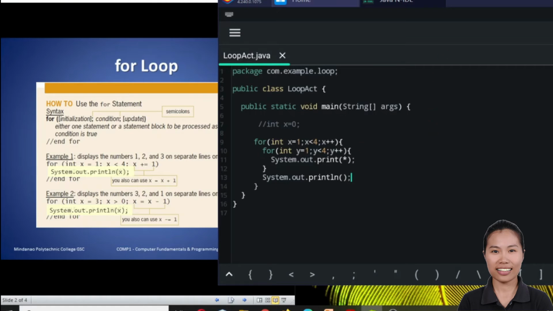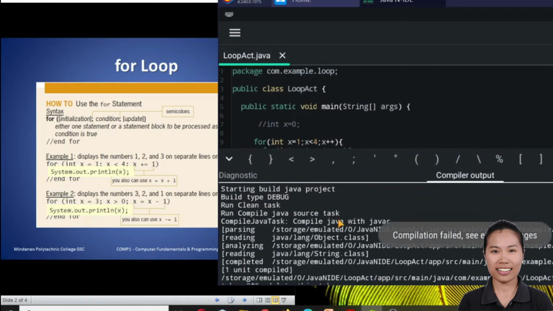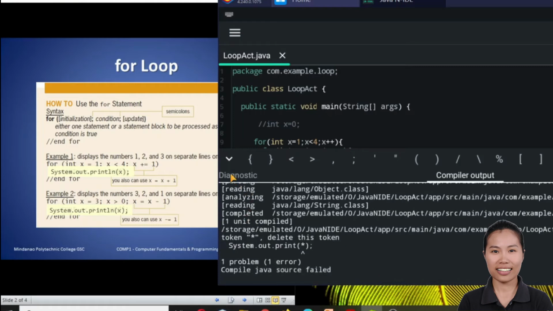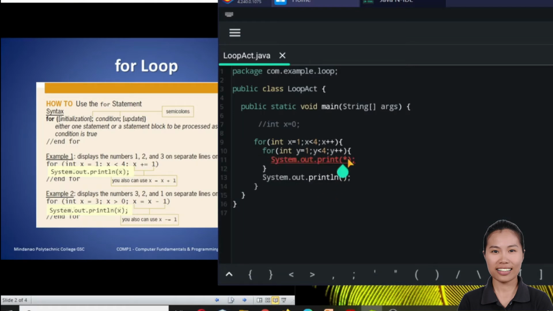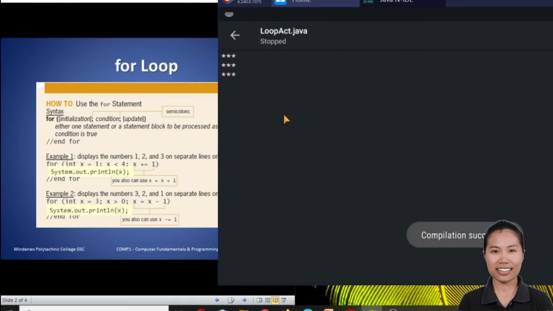Okay, let's try. Okay, so nag-display siya ng asterisk. So, ba't ganito yung output?